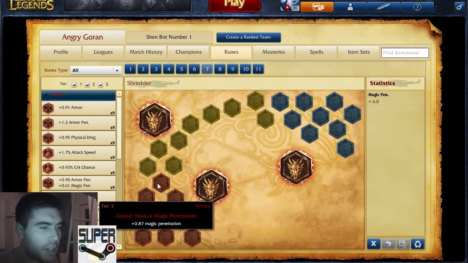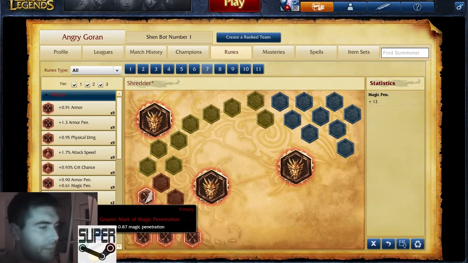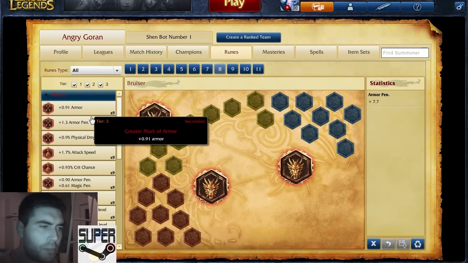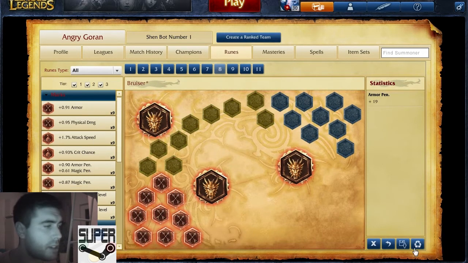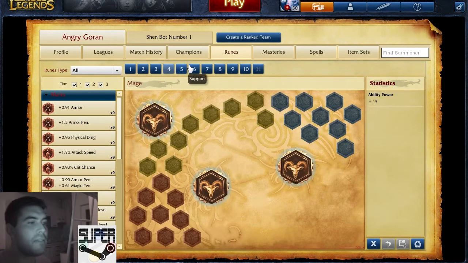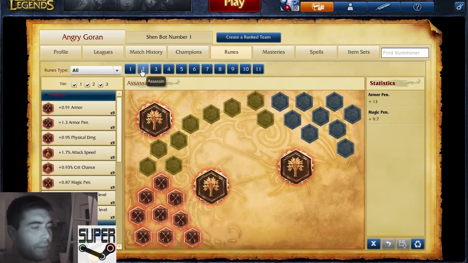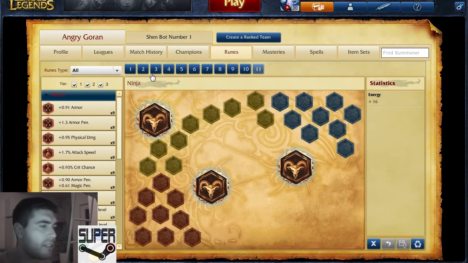I'm pretty sure about my Shredder. My Shredder has magic pen. I consider Rumble and Mordekaiser, for example, Shredders, so they need starting magic penetration. And my Bruiser is a true Bruiser, so he'll have armor penetration. Plus 19 armor penetration. Actually, when I said assassin, that can be, I don't know, someone else, but not Akali. I consider Akali a ninja. I just love to have 3 ninjas in the same rune page.